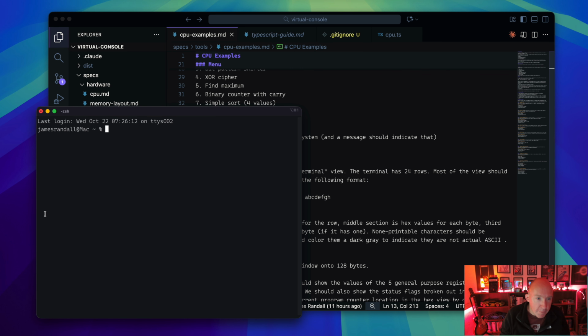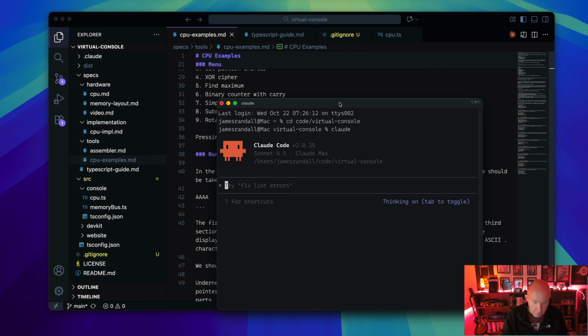Okay, let's start Claude. I'm not in the right folder. Let's go to the folder and start Claude, and then I'm going to ask it to read the specification in specs/tools/CPU examples.md, and ask me any questions you have before proceeding with implementation.